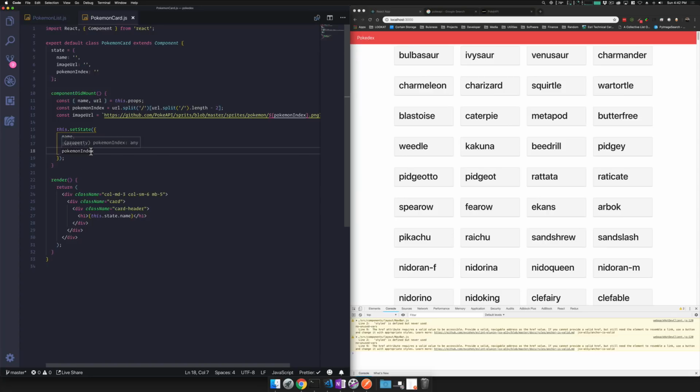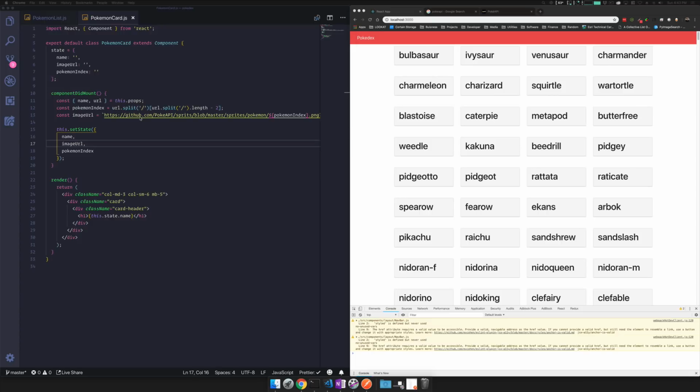So the next thing I want to do is I want to kind of make it look nice. So instead of putting in the card header in H1, I'm actually going to put, let's think about this. What do I want to put in there? What do I want in the card header? I definitely want to put the Pokemon index. Let's put a link at the top. Yeah, that'll be good. Let's put a link at the top because I want to make it have a kind of nice looking index. So style link Pokemon index. Yeah.